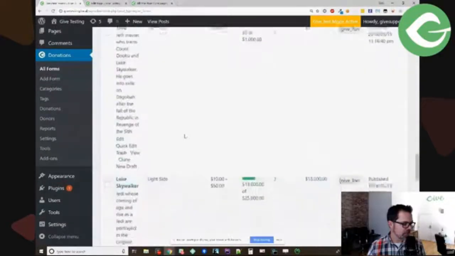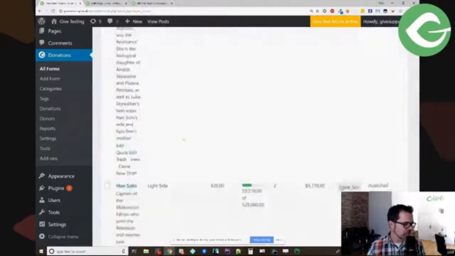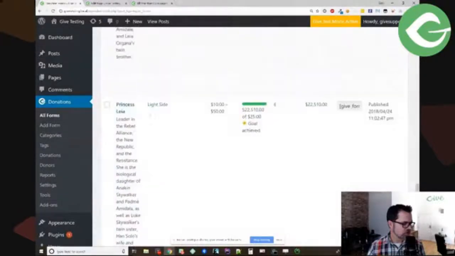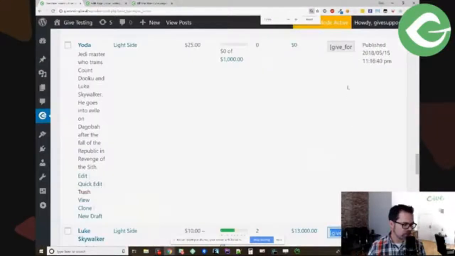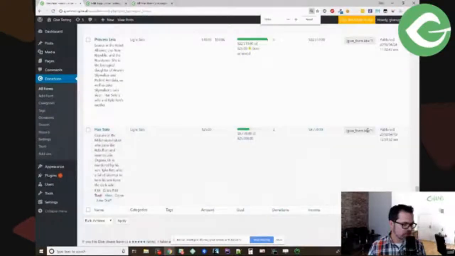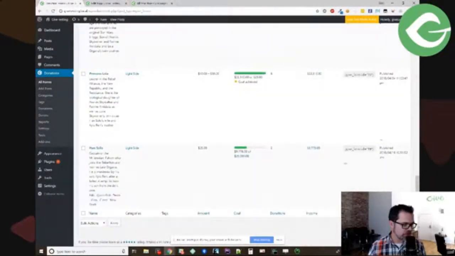And let's say that I just want to show Han Solo, Princess Leia, and Luke Skywalker. I want to get the IDs of each of those. Here in the shortcode screen, I'm zoomed in, so you can't see it very well, actually. But typically, you can see that ID right there.